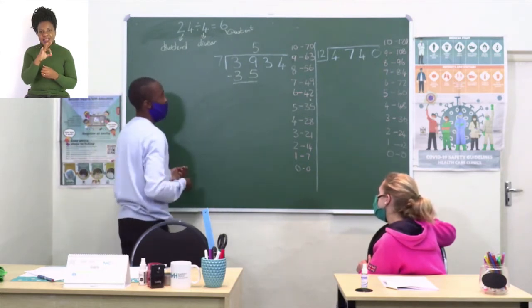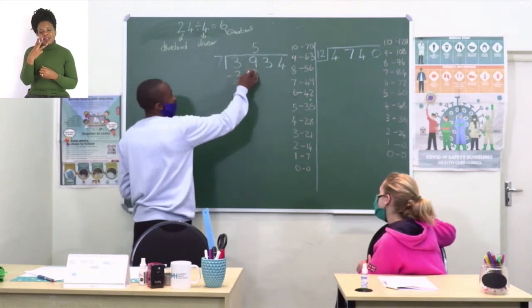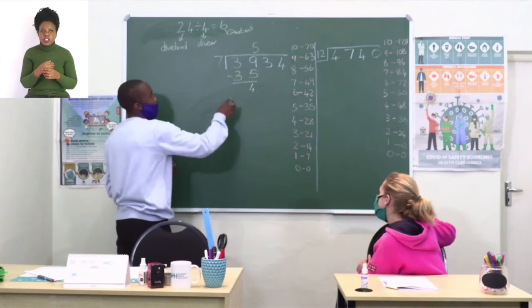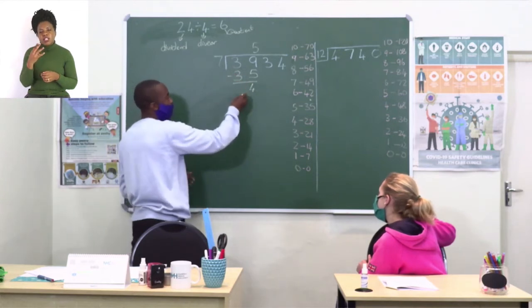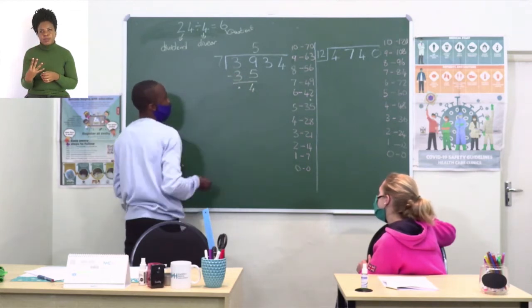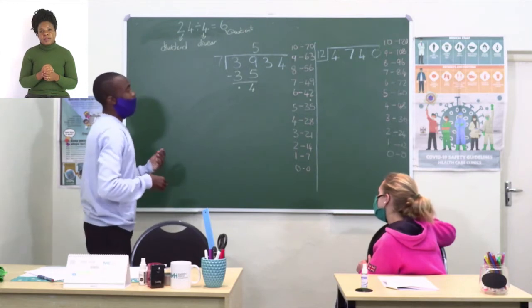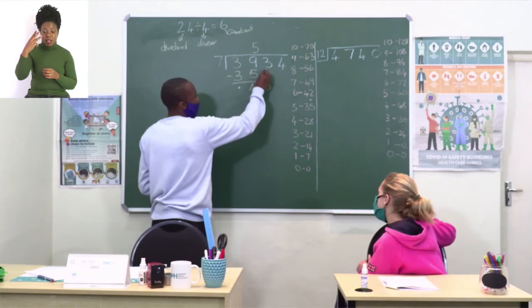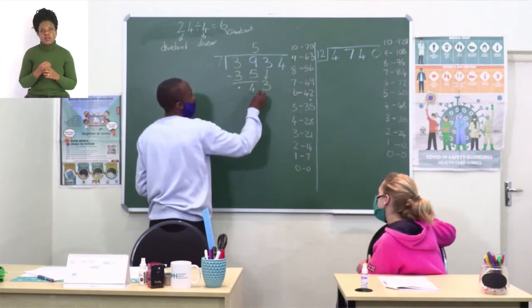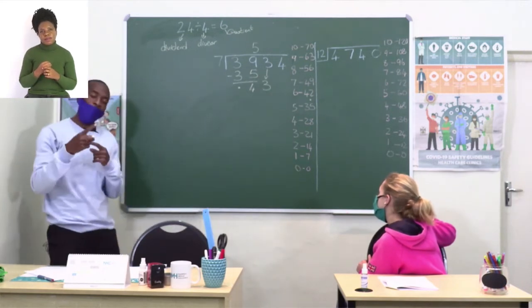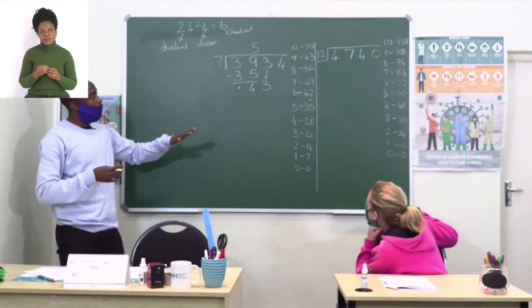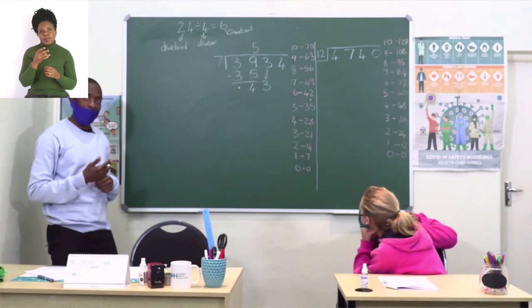Okay, let's do that step by step. So we say 9 minus 5 will give me 4. 3 minus 3 will give me nothing, so we can just make a dot. And then lastly, we drop the 3. Why do I say lastly? Simply because that is like one round. All right? Starting from here, we restart the whole process again.